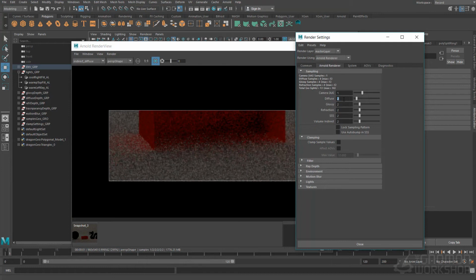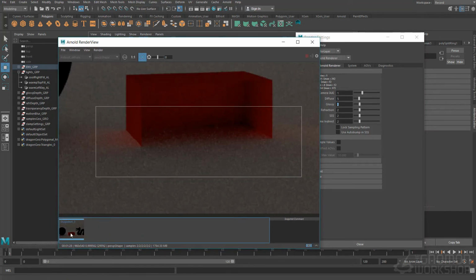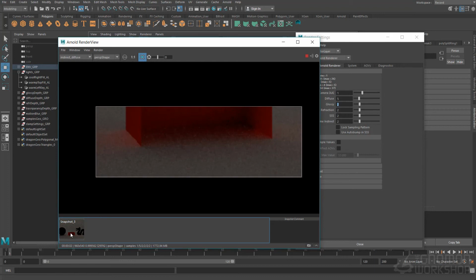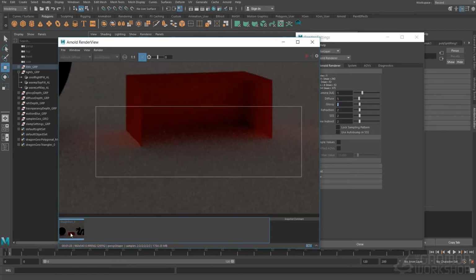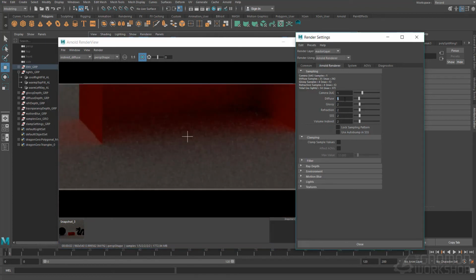So I'm going to start upping these diffuse values. If I put in, say, a value of 5, let's see what this resolves to. All right. So we're already seeing a decent amount of reduced noise between these two, but it's still fairly noisy. And this is one of your passes that will actually be pretty noisy from time to time. But if you look here, we have our diffuse samples. We're only at 25, so it's not a very extreme amount. From some tests before, I was actually able to go pretty high on this, I think almost around 12 diffuse samples here. So let's throw that in here.